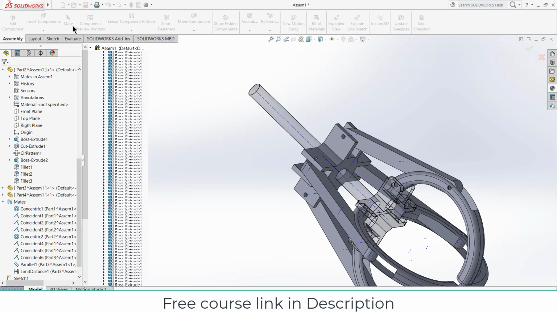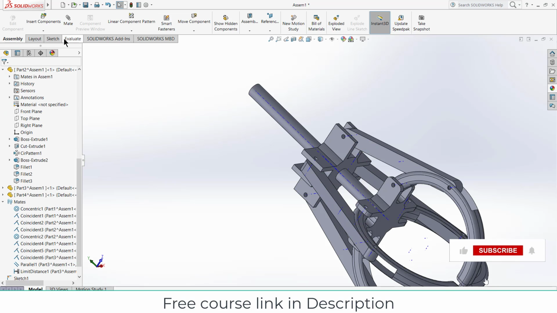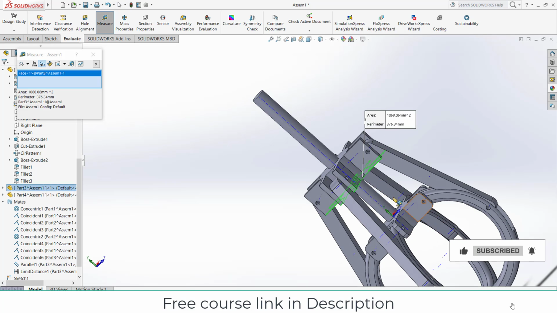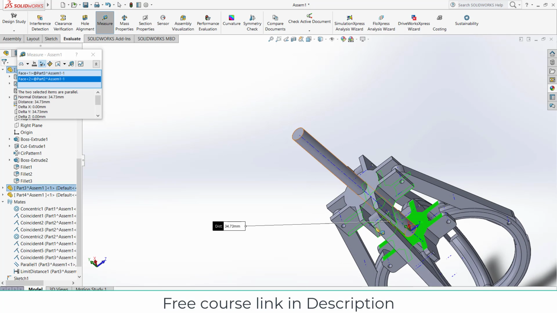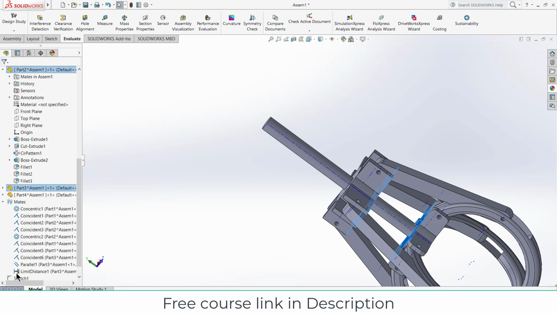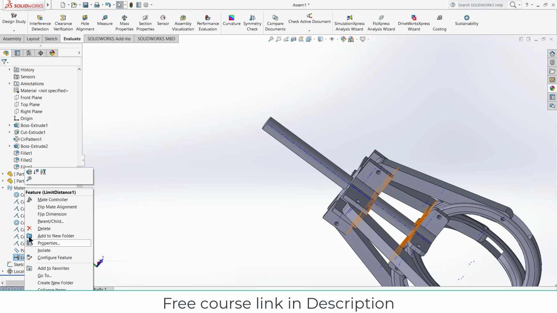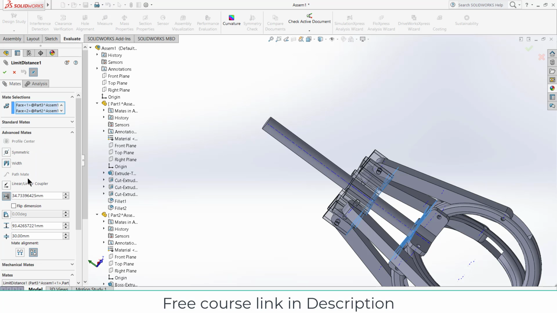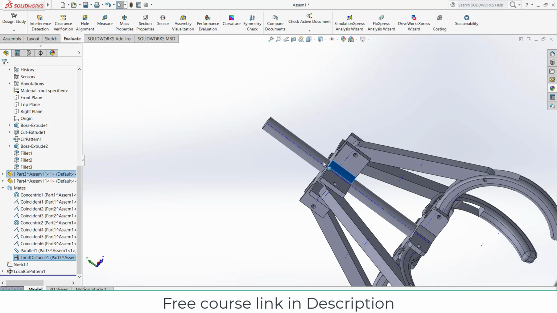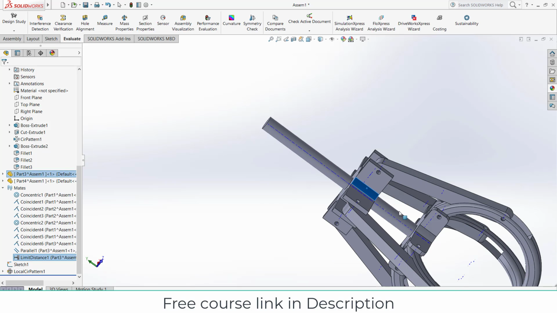Oh, sorry, I need to measure it. So let's go to evaluate, measure. Maybe I measured the wrong distance. 34.73. Okay, 34.73 mm. Click OK. Yeah, this works.